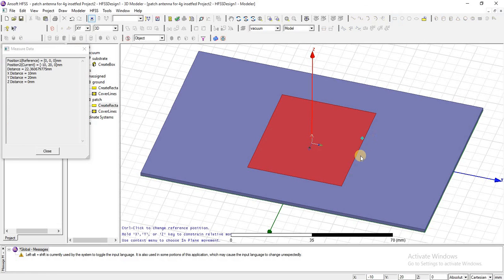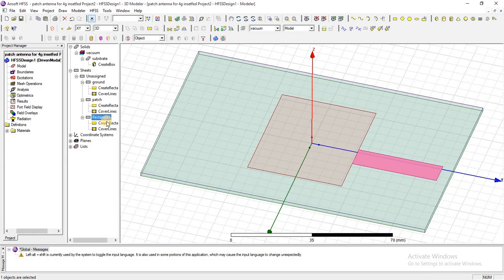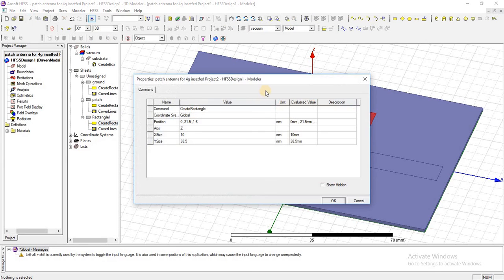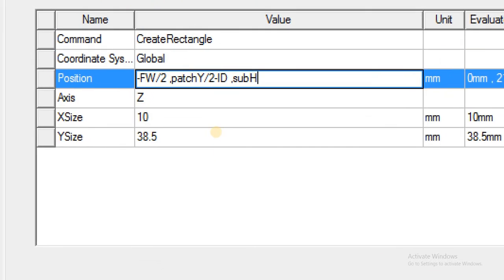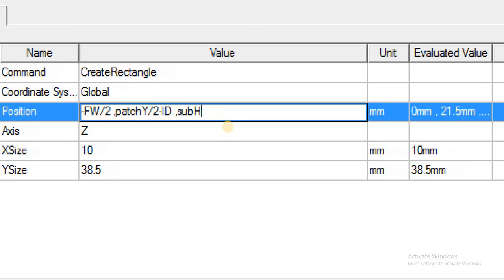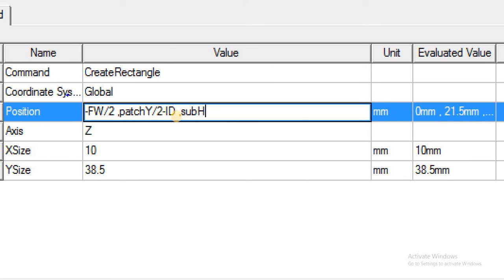Now I am going to draw a feed line. For a feed line, add the position of feed line. Here FW is feed width and ID is inset feed distance.